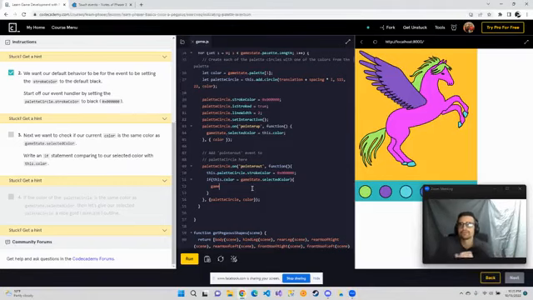So this color is the same as that color, so we'll do a game state dot. We'll change the selected color to... oh wait, hold on.